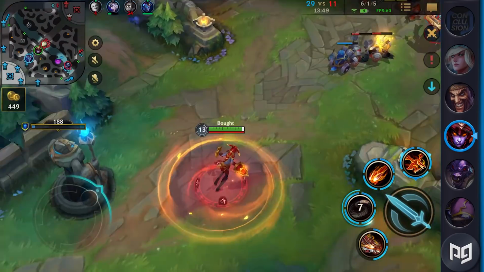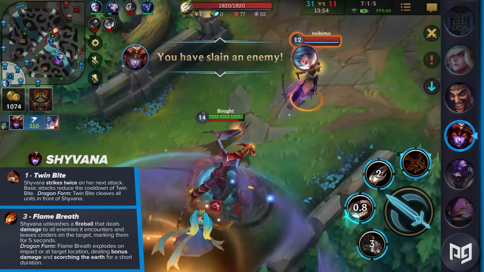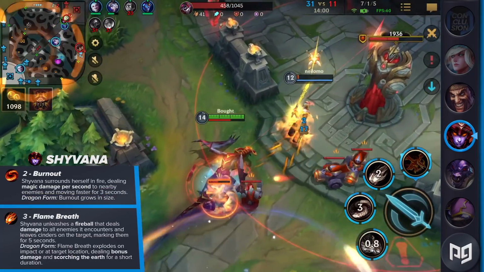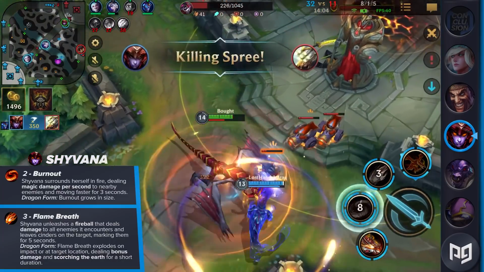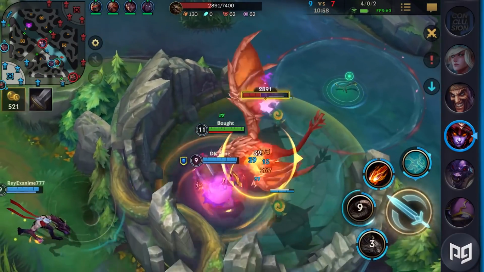Shyvana's early game clear is super speedy due to her Flame Breath enchanting her attacks and Twin Bite's double attack, allowing her to plow through camps at breakneck speed, while also staying relatively healthy due to her fast clear. Burnout is helpful for any AoE camps and is also useful for speeding over to the next camp. The combination of Flame Breath and Twin Bite is virtually unrivaled in objective killing potential, and farming dragons for enhanced abilities in dragon form should be a priority for Shyvana.